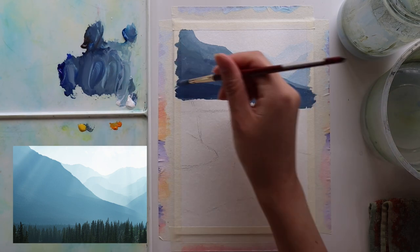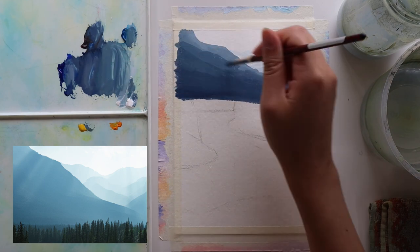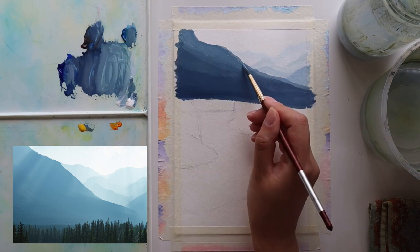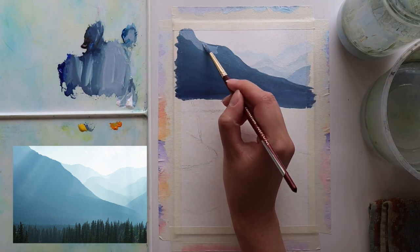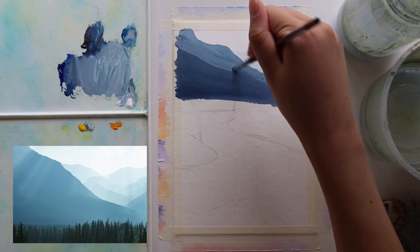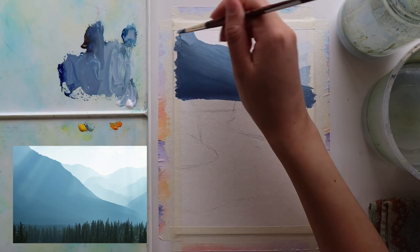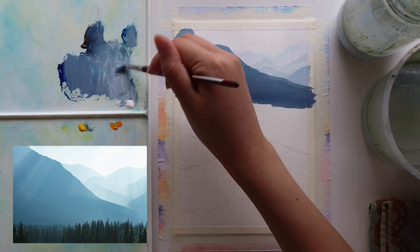And then after that dried, I realized it was a little bit too dark overall, so I wanted to make it a bit lighter to push it back a bit, because the darker it is, the closer it's going to appear to the viewer. So I wanted it to be further away in the distance, so I went over it again with some lighter paint.